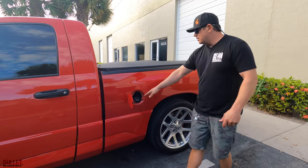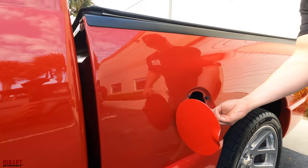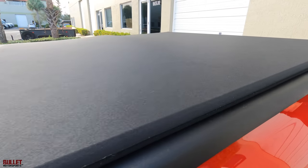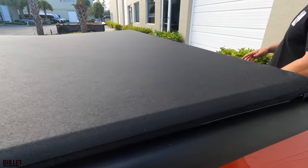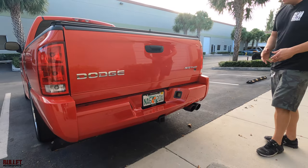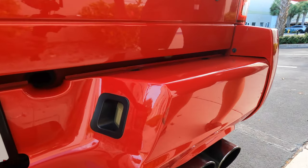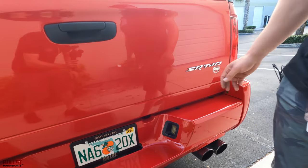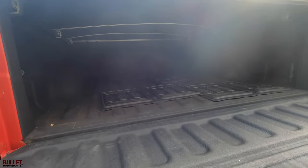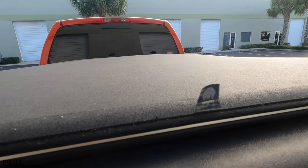Paint is nice. You can see that they did do some paint work on the quarters — that's why the rubber has red on it. It does have a bed cover which seals properly, and there is a liner inside. You're also going to have the SRT10 badge and the signature dual exhaust that comes out the back with a flared exit for the bumper. There are minor imperfections that can be noted. I've driven this for close to 500 miles with no issues at all.